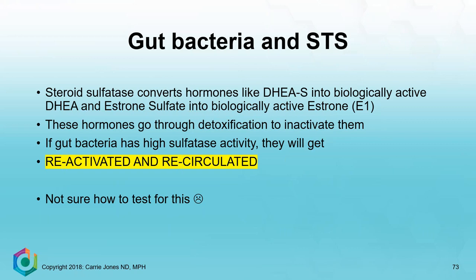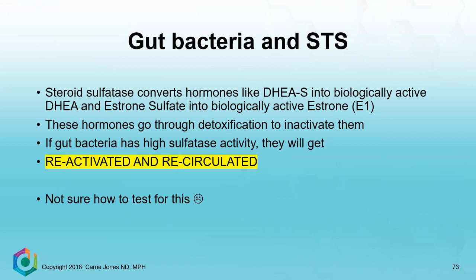So steroid sulfatase converts DHEA-S back into the DHEA form. So it takes the S off. It takes the sulfate off of estrone to make it estrone again. So it takes the S off of things and makes them biologically active. And so what happens is, when you have a gut microbiome that has high levels of STS, now you have DHEA and estrone and other sulfated hormones that are supposed to be inactive. They get reactivated and they get recirculated.